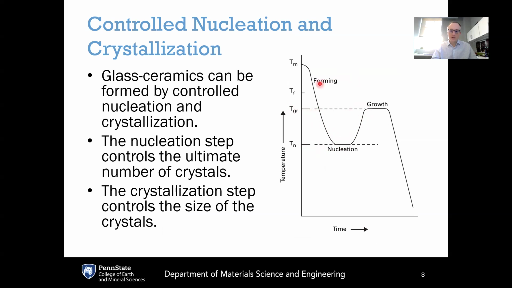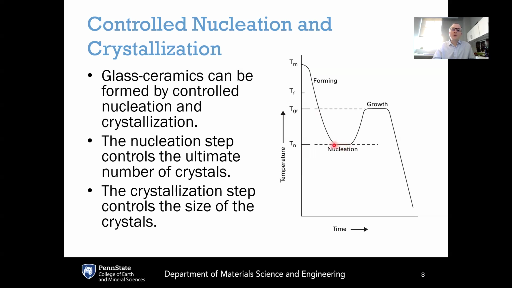An example of this is shown on the plot on the right, where we start off with our glass-forming liquid here at melting temperature Tm. This undergoes some sort of a forming operation in order to get the shape that we want the glass and ultimately the glass ceramic to have. But then this glass product is held at the nucleation temperature. This is at or near where we get this peak nucleation rate, where there's this ideal trade-off between thermodynamic and kinetic effects for nucleation.